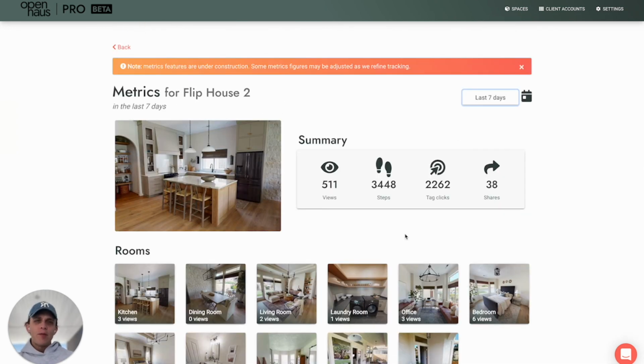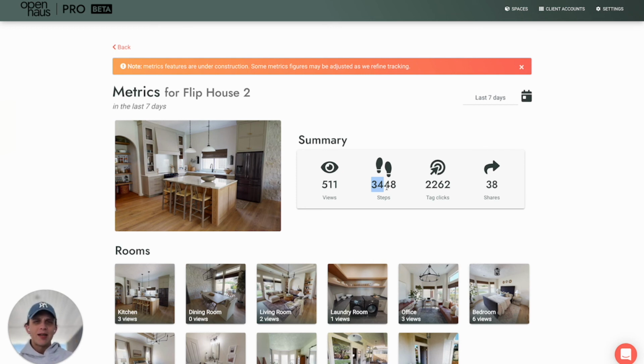Here's a preview of what is coming next. There's 3 main things that people have asked for that we'll be launching to help improve our metrics product in the coming weeks and months. We have a heat map coming soon that basically on this metrics view page for the space, you can see the blueprint view. You can actually see a heat map and show, okay, there was this many steps taken, but what does the heat map look like where those steps actually took place? Like, where did people spend the longest time inside of this space?